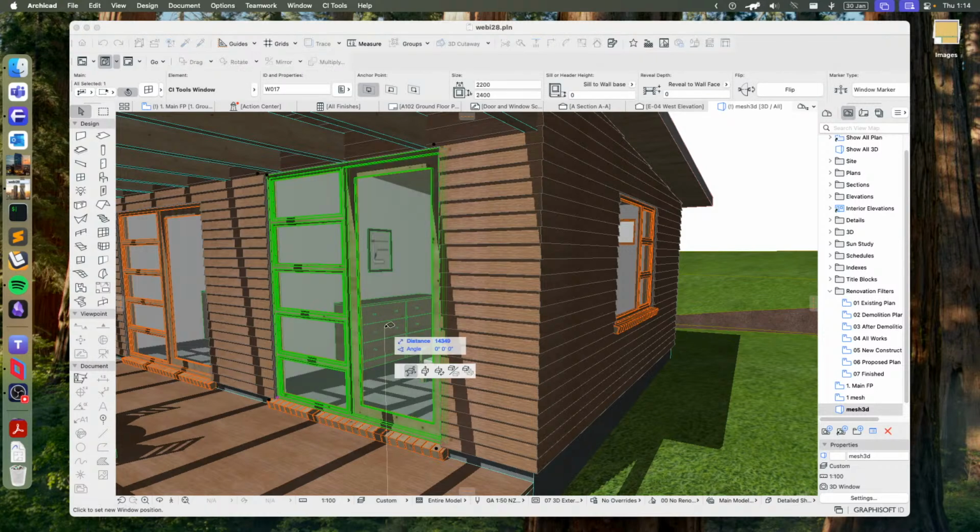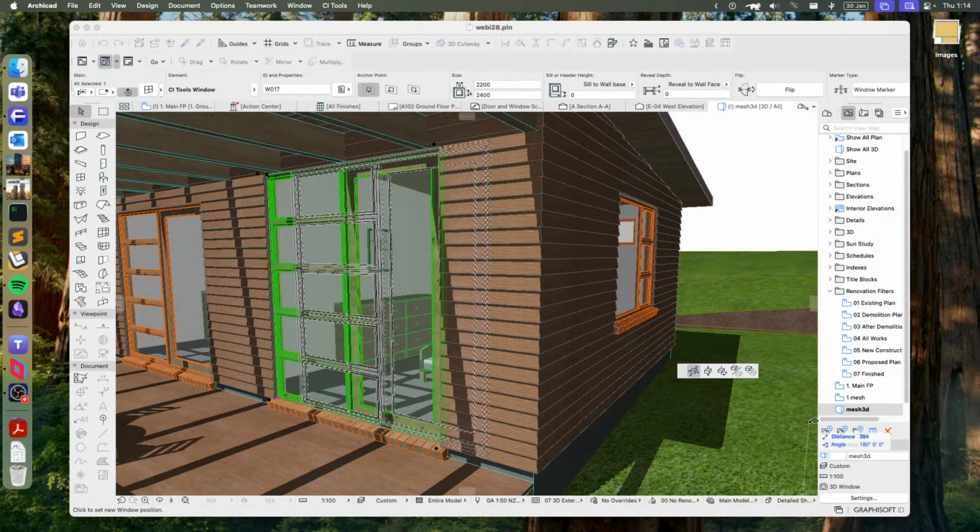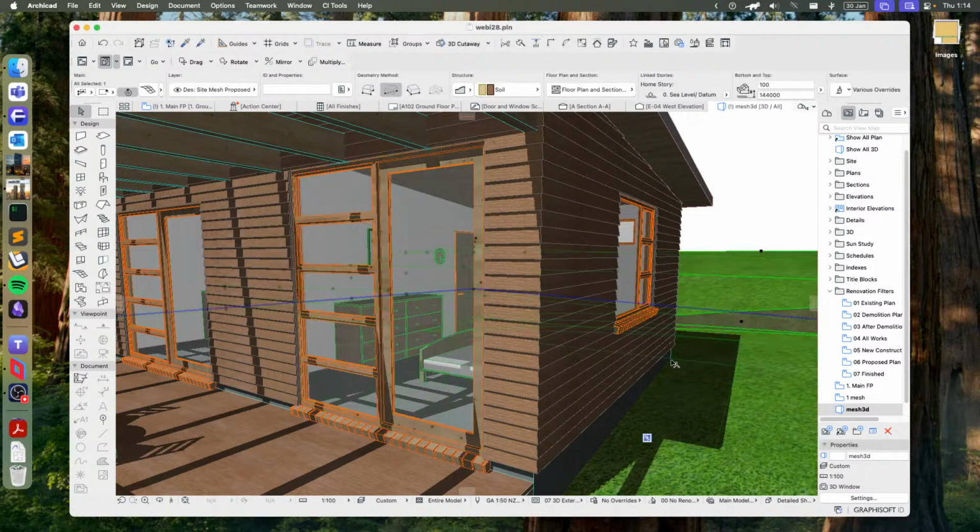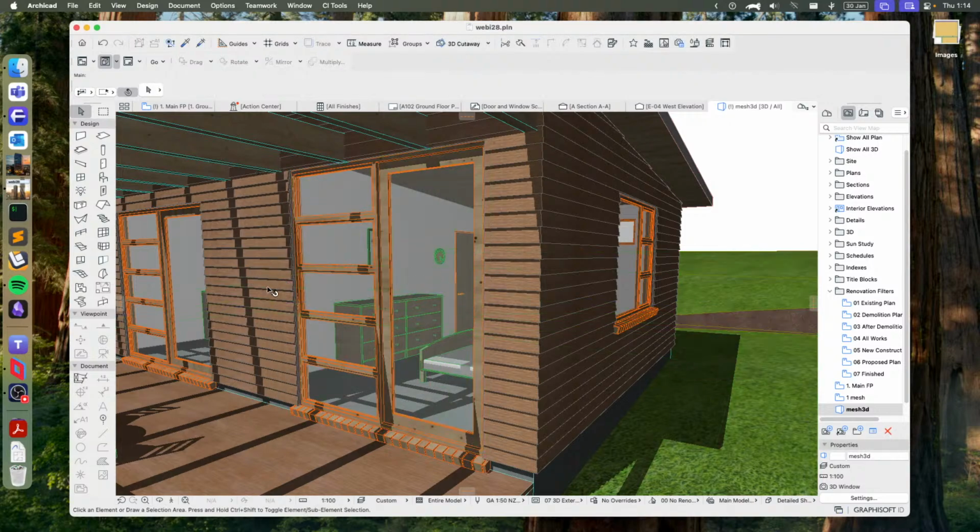So for instance, if I grab this window here and move it across the wall, the covering will automatically update to take that into account. So you can see it didn't cover over the window or anything like that. Even though the window is inside the wall and doesn't technically touch the covering, it is taking its shape from the wall underneath. So any changes we make to our walls will be reflected immediately in all of our coverings. You never need to worry about running an update or anything like that. They'll just always be in sync with the walls they're attached to. So you can kind of place them and forget about them to some extent.